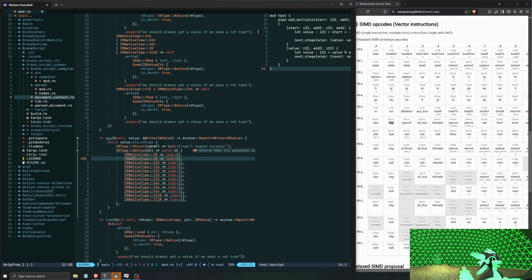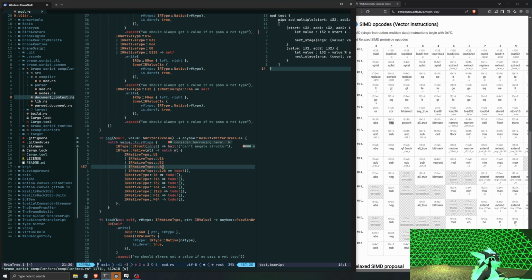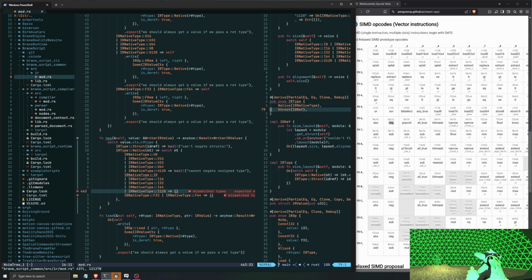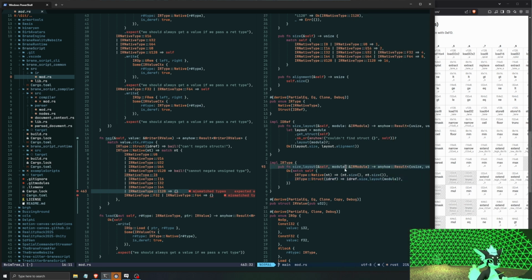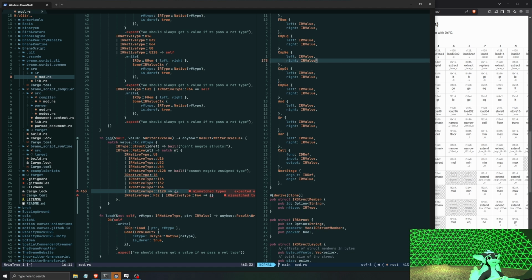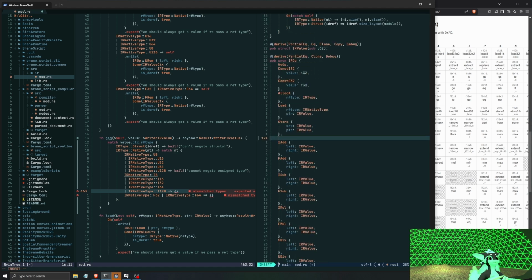And let's organize these by signedness. So all of our unsigned types are going to fall straight into an error, which is negate unsigned type, because unsigned types are only positive, so you can't negate a value that is only positive. I am strongly considering making pointer a type, because when I eventually write an optimization backend using LLVM, I will need to be able to tell the difference between pointers and ints. Because right now I'm just using ints. Where are we going to put this? Let's put all of them right here for all the binary operators.